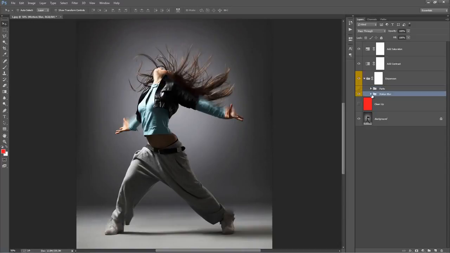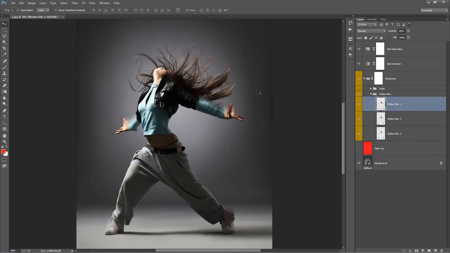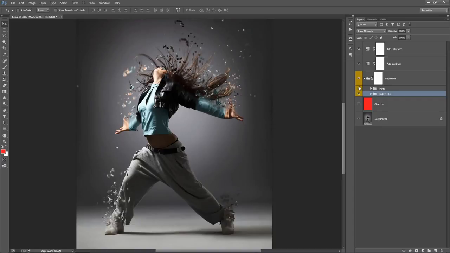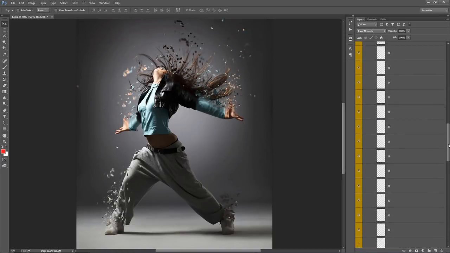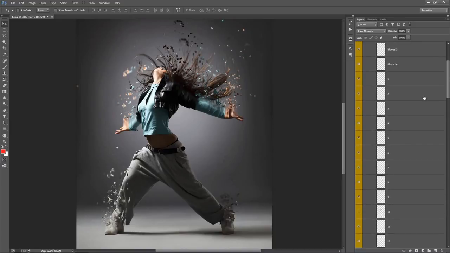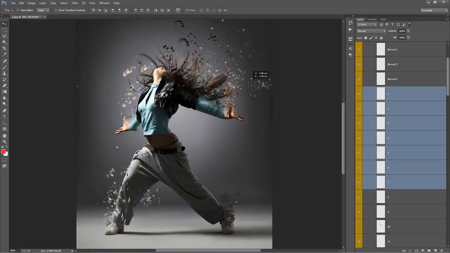Inside the motion blur folder, we have 3 layers. You can freely move them around if you want. Also their default opacity is set to 50%, so you can turn it up to 100%, just experiment with those. Okay, let's go inside the parts folder. Inside here we have a whole bunch of layers which you can freely move around. So if I just grab, for example, 1 through to 7, move them to the side so you can see, I can move them up in the air further.